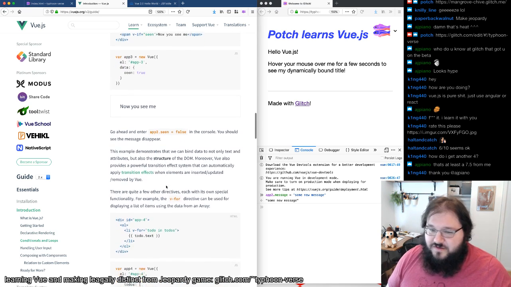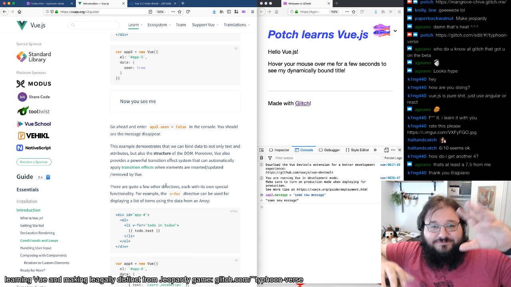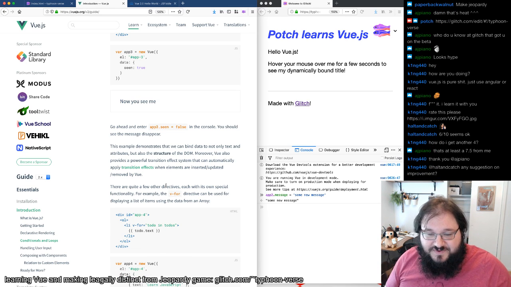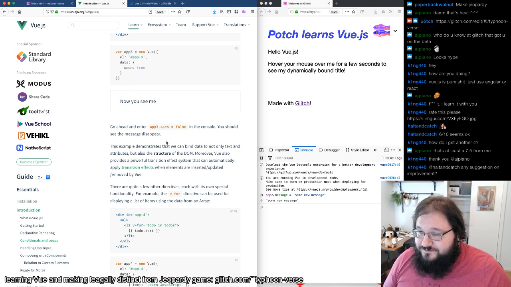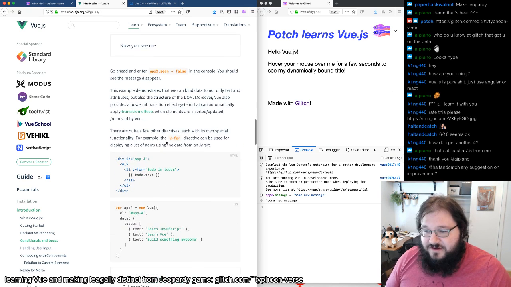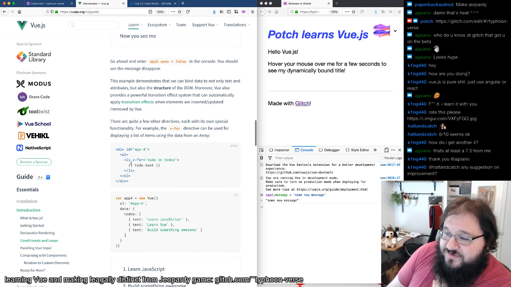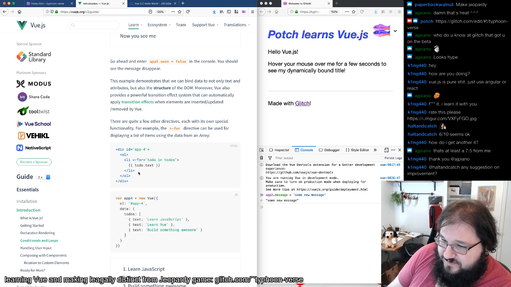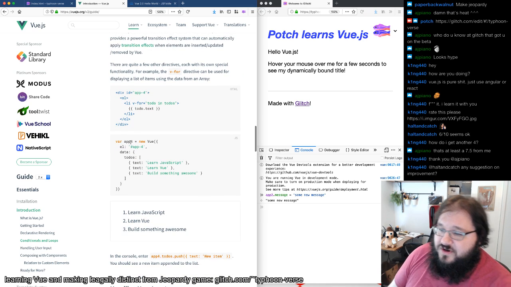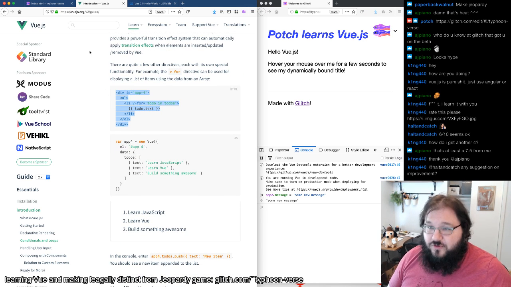Rad. So sort of a basic templating environment, but also data binding. Super cool. And then we've got loops. So v-for todo in todos makes an li for every todo in todos, looping through and making some stuff. Okay, we're going to drop app 4 in. App 4 looks cool.